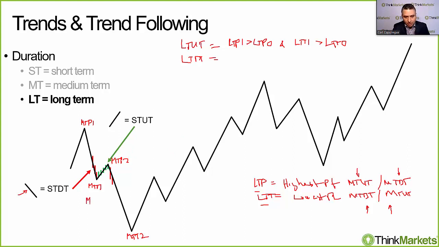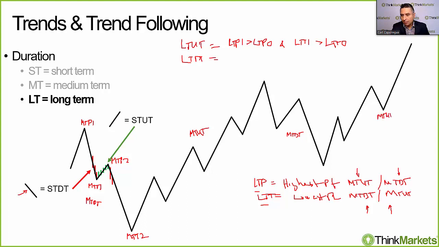Okay, so this is a medium-term downtrend on this side because I have a series of lower peaks and lower troughs, lower medium-term peaks and lower medium-term troughs. Over here, we've got a medium-term uptrend because I have a series of higher medium-term peaks and higher medium-term troughs. Remember, of course, inside these black lines are individual bars. Over here, we move back into a medium-term downtrend and then a medium-term uptrend.